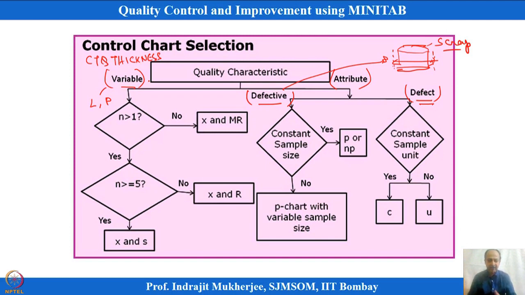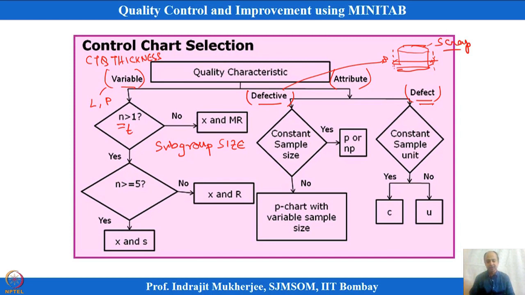So, there are different types of control charts to monitor that. Now, in a variable control chart, we have to understand that at a given time point t, how many observations we take for calculating the average of the process. We may manufacture, let us say, baby foods, and 50 packets may come out of the process at a given time point, and we take only 4 of them to calculate the average weight of the packets. That is known as the subgroup size in quality control. So, the subgroup size is an important aspect.